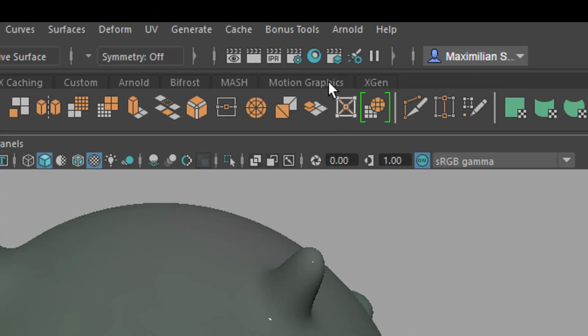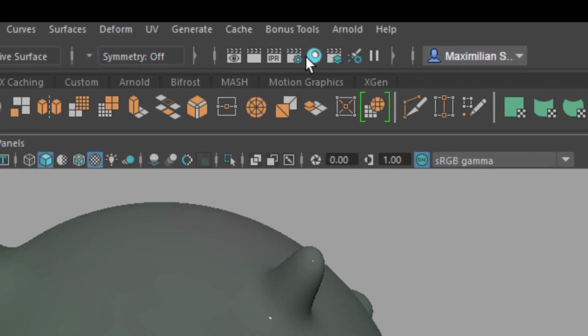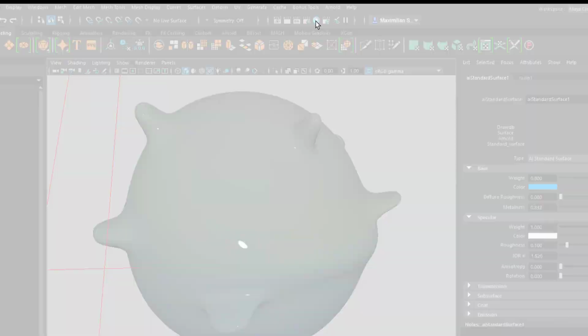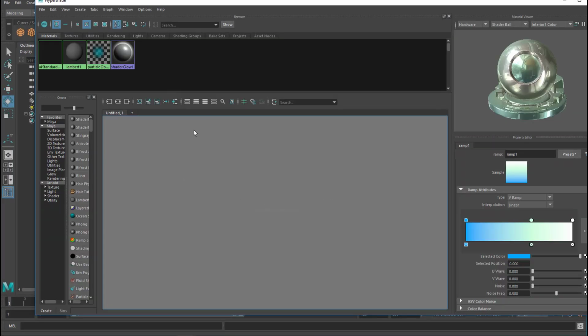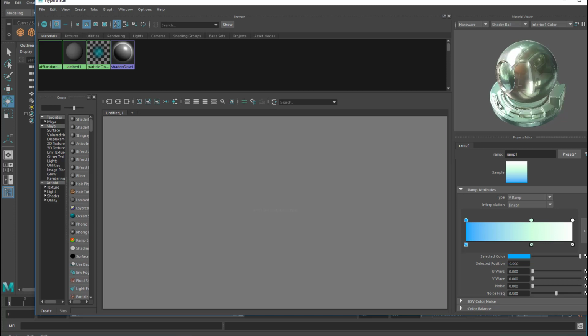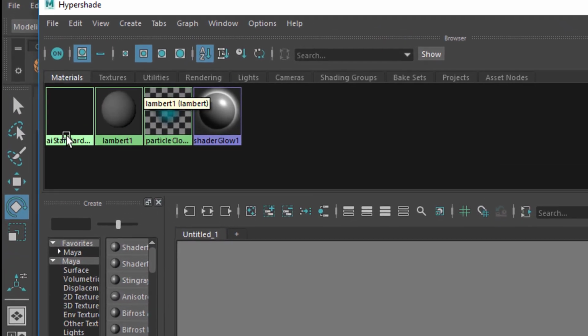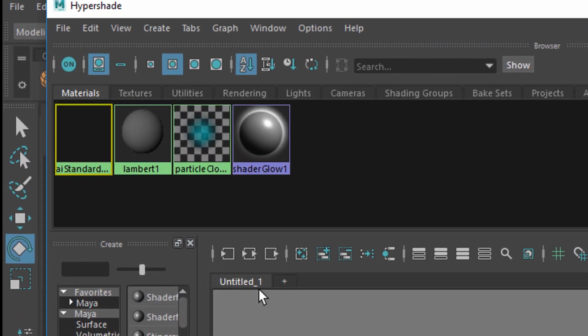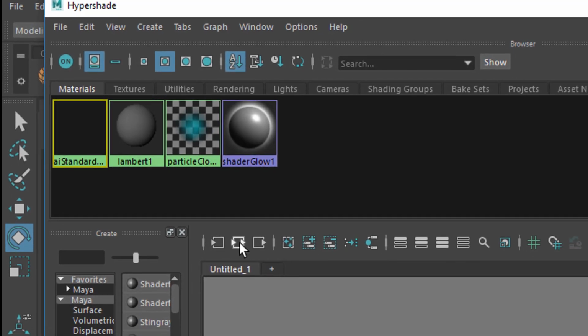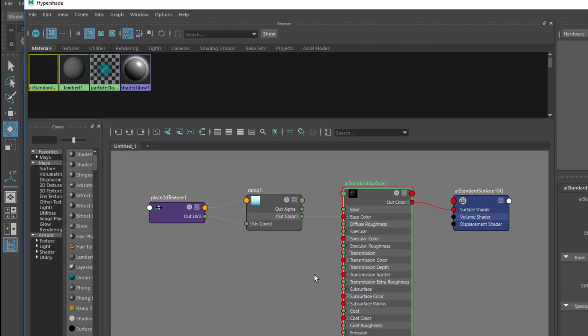So let's open the Hypershade window now. It's right here next to the render settings. Render settings here, Hypershade here. So when we open it, we have a gray part here where we can deal with our objects now, with our nodes actually. In this part of the window, you can navigate as usual. And actually, I'll move this a little bit to the side so you can see it all right. This is our shader here. And when we click on one of these icons here, I like the middle one, we get the whole structure here.